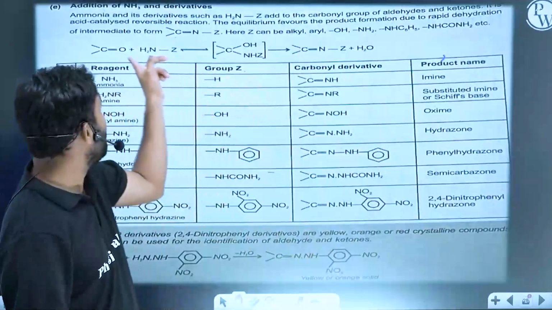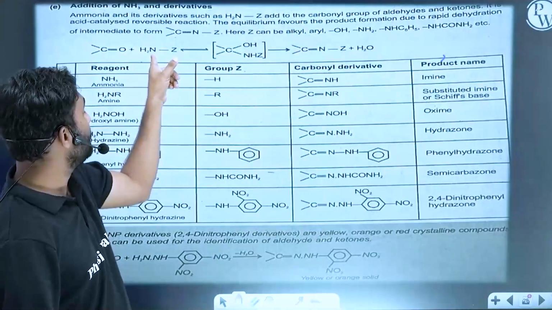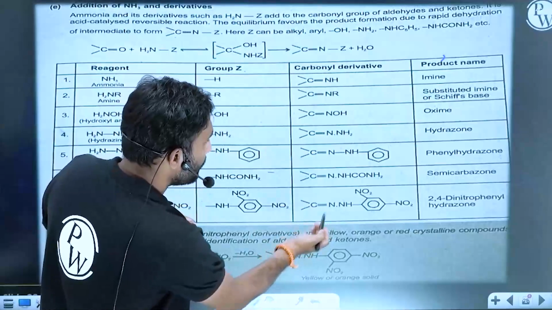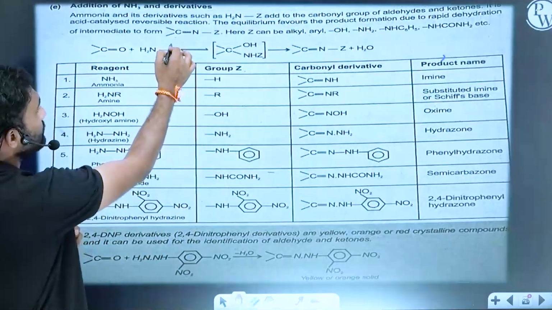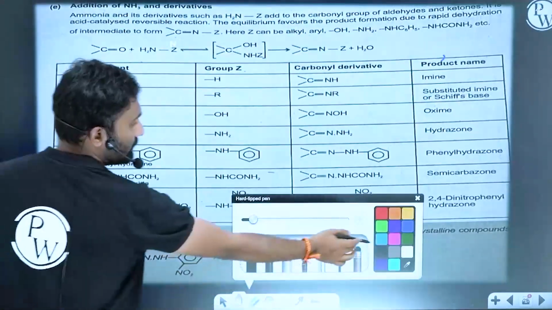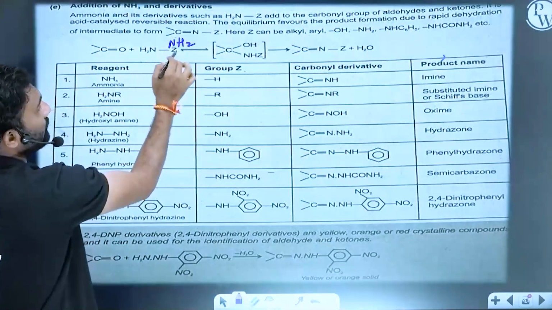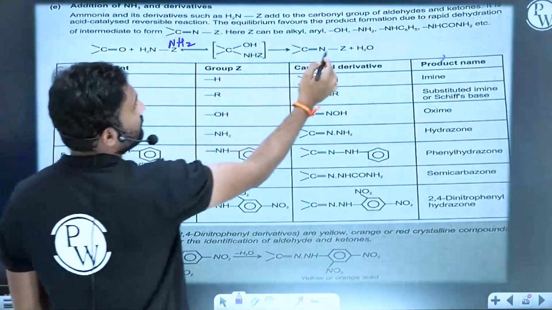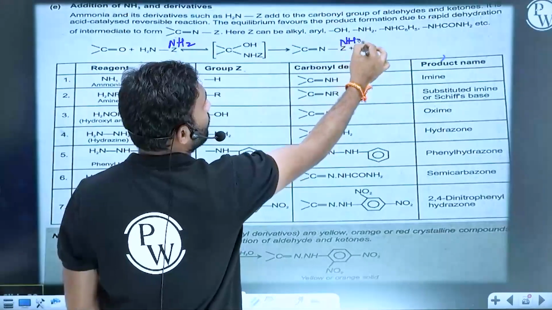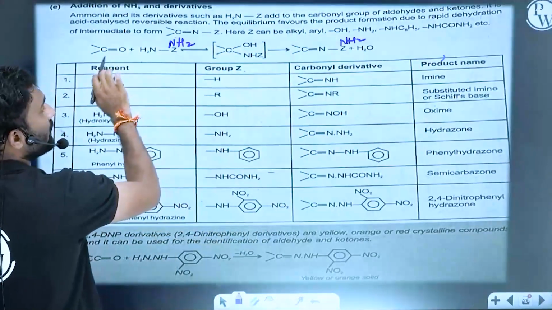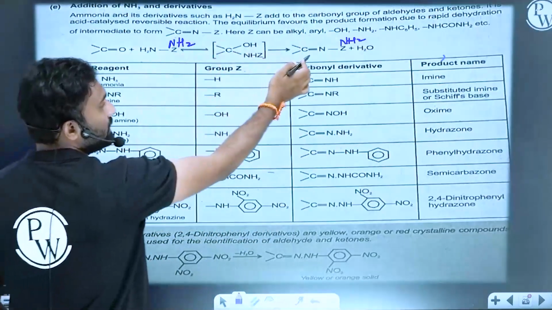Now we have seen this chart, here the carbonyl group in the presence of hydrazine. Look, where is the hydrazine? Here the NH2 group is there. If the NH2 group is attached, this is NH2 hydrazine. Now hydrazine is giving NH2. Now it will give the hydrazone. Carbonyl group in the presence of hydrazine is giving hydrazone.